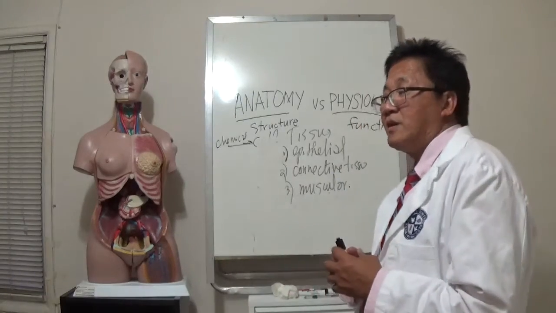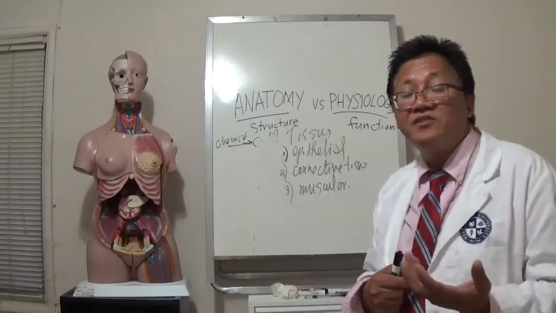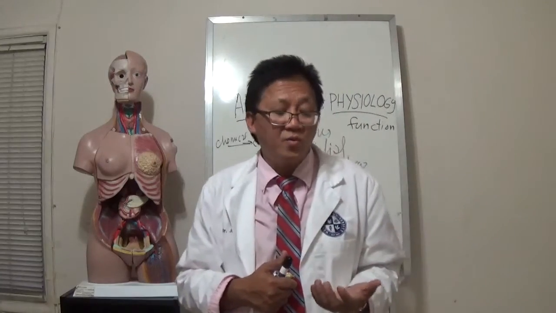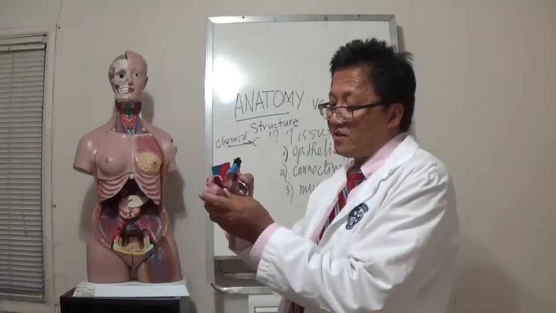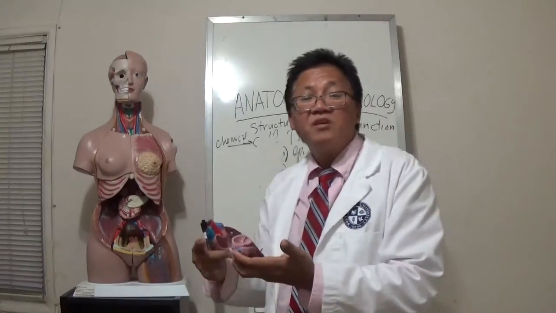Now, what about your second type called cardiac? Obviously, the word cardiac means heart. So it is the muscle that you find where? In the layers of the heart. So when you say myocardium, for example here, if I were to open this heart, you will see that this is called the myocardium. Right? So myo means muscle, cardio means heart. Okay? So that's an example of the second type called cardiac muscle.